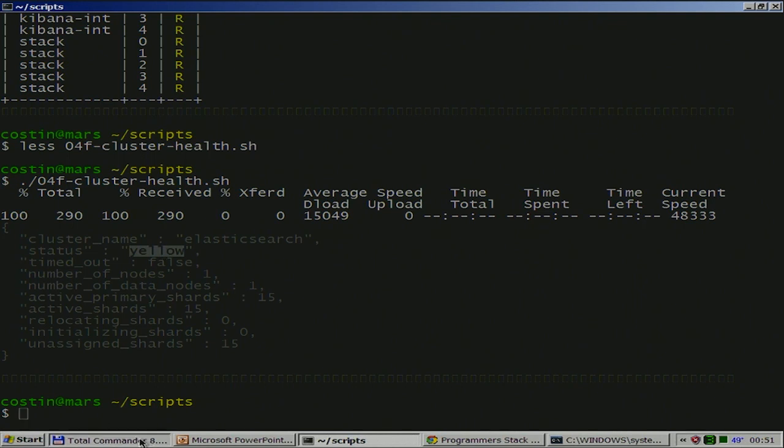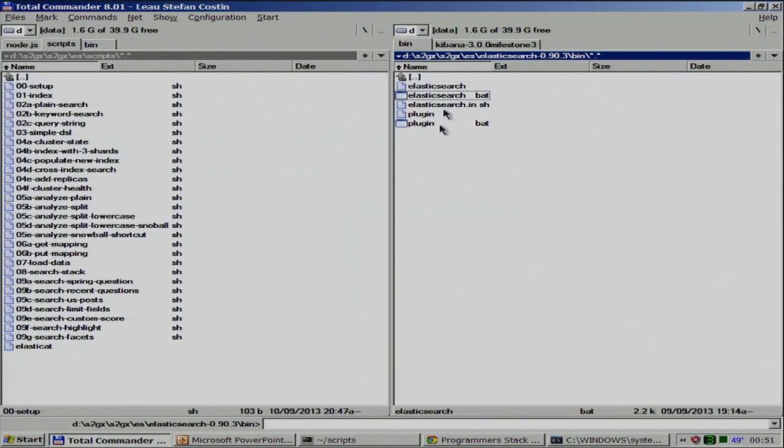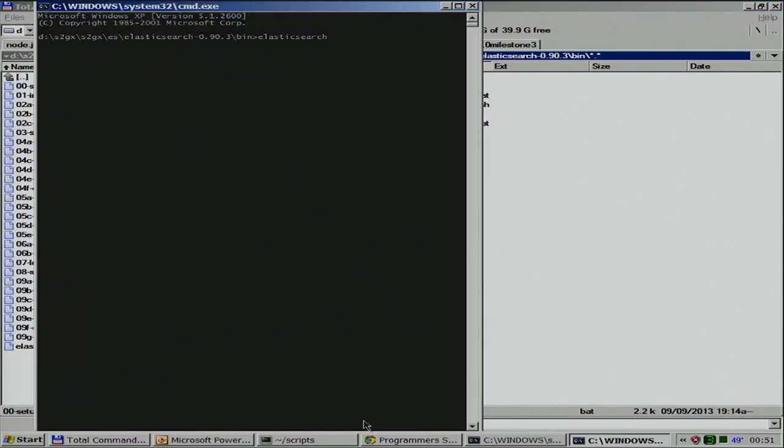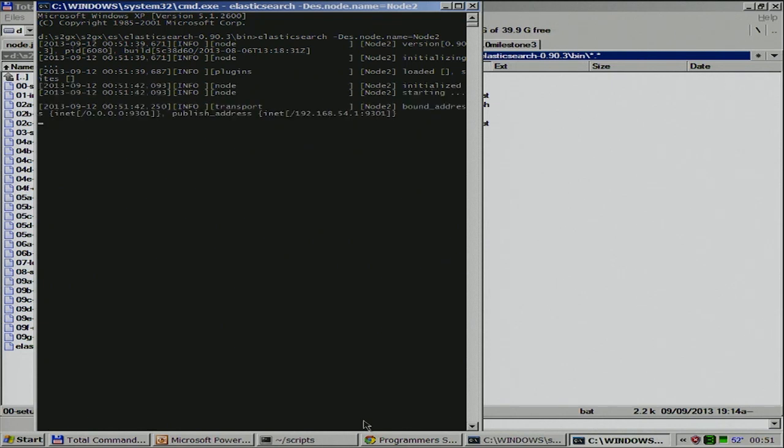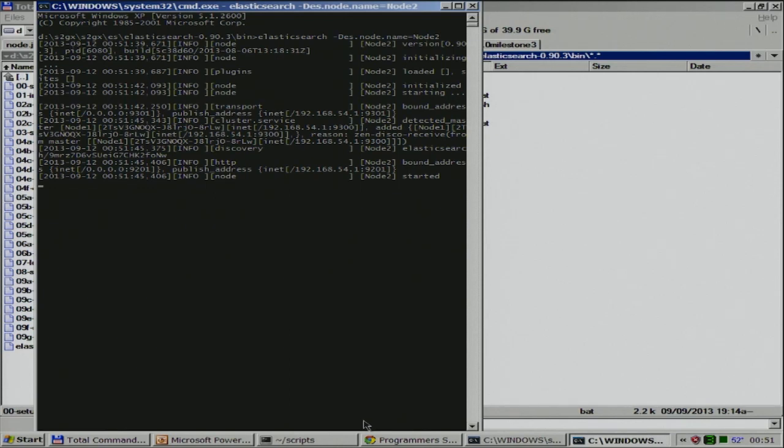So what we can do here is, let's see what happens if we start another node. So with Elasticsearch, I'm going to name the node just so we can actually see what's going on. Out of the box, you don't specify the node name, and Elasticsearch is going to pick a random Marvel character. See, I've been spending too much time with Maven, now I confuse the two. There are quite a big number of characters, but having node 1 and node 2, at least in my mind, makes things easier.